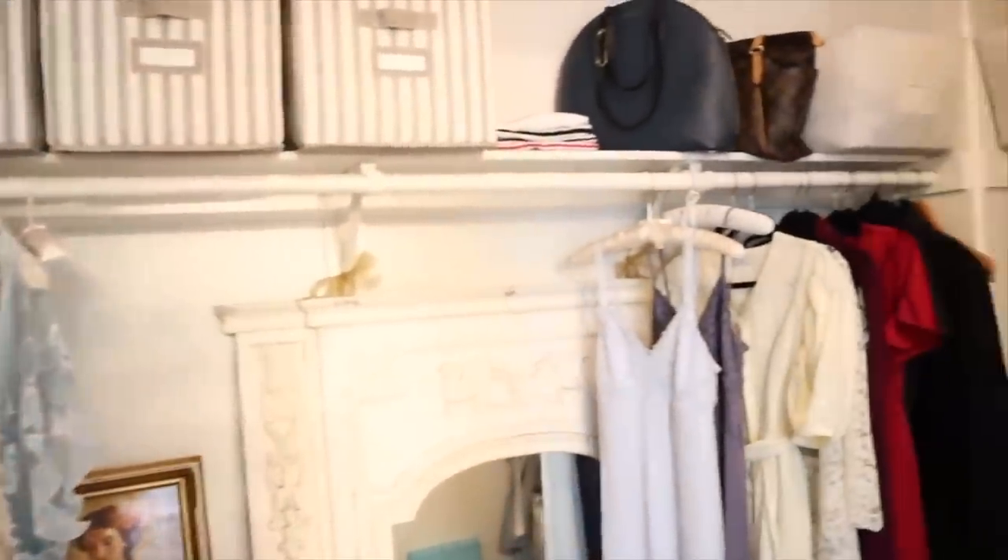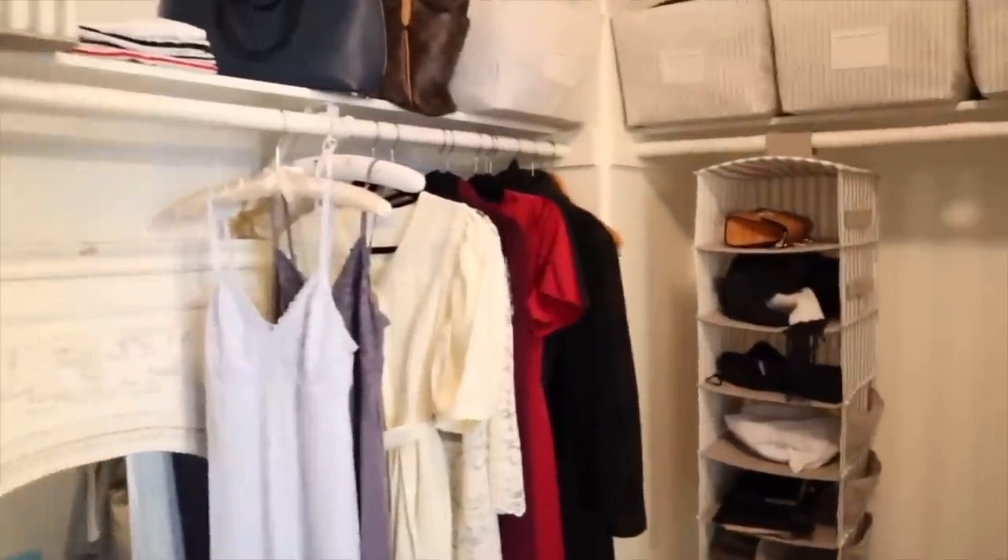I like to keep my out-of-season clothes in storage bins. I have a walk-in closet with a lot of shelving on top and it helps to get it all up and out of the way. I don't like to store each season next to each other because I find that confusing — I like to make my closet look like a chic boutique for the season. It's really fun to pull out the bin when preparing for the upcoming season; it feels like shopping again, you're reacquainted with old favorites, and you can try them on to see how you look a year later. Store away your out-of-season clothing and when you bring it back, it's really fun to go through everything.